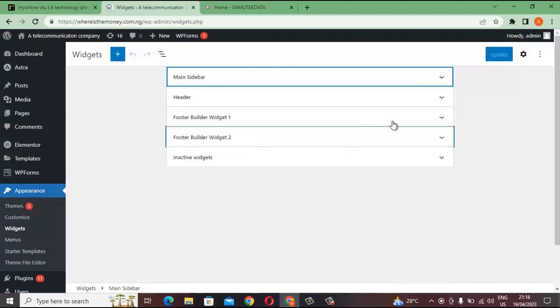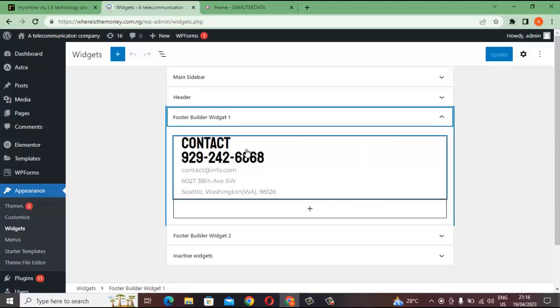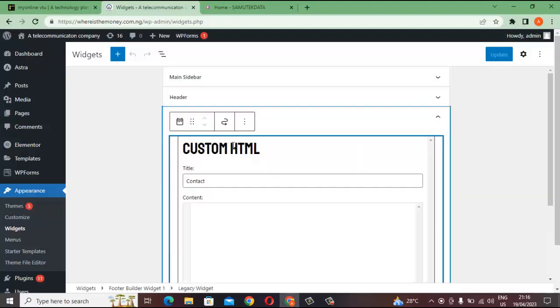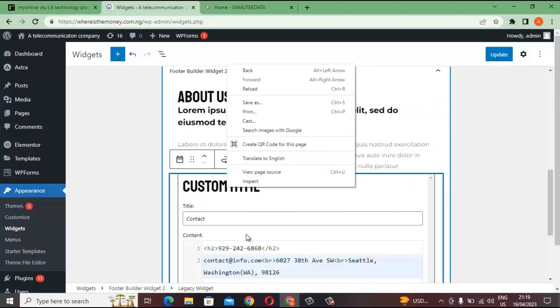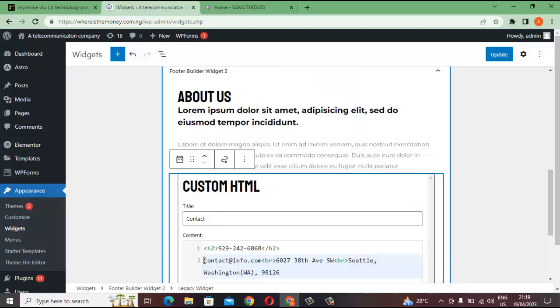So let's go to our footer. We want to edit our footer now. Can you see this contact us? Let's just right click on it. Can you see? So we have to edit it to our own preferred choice. So here let's just say email.